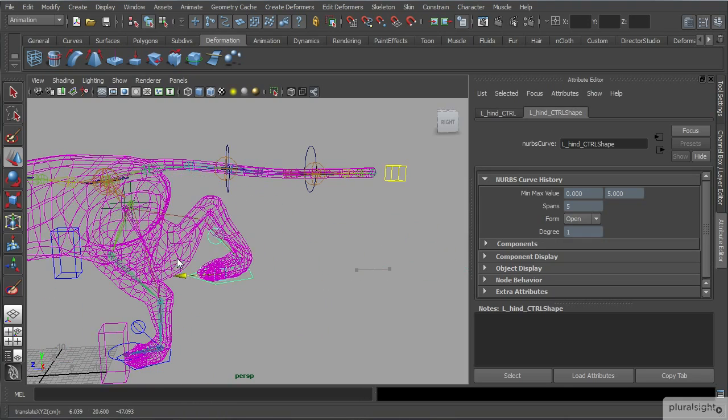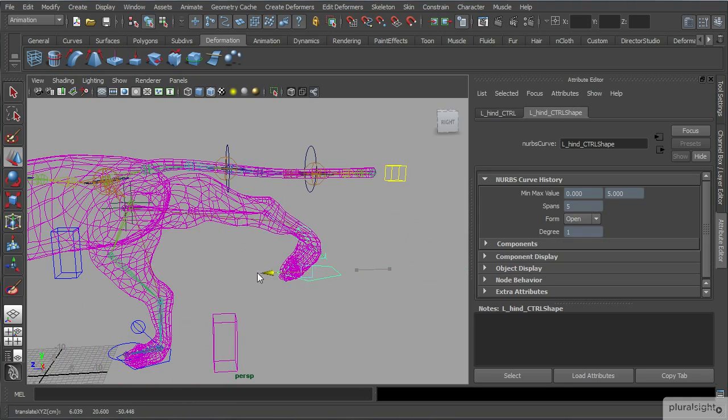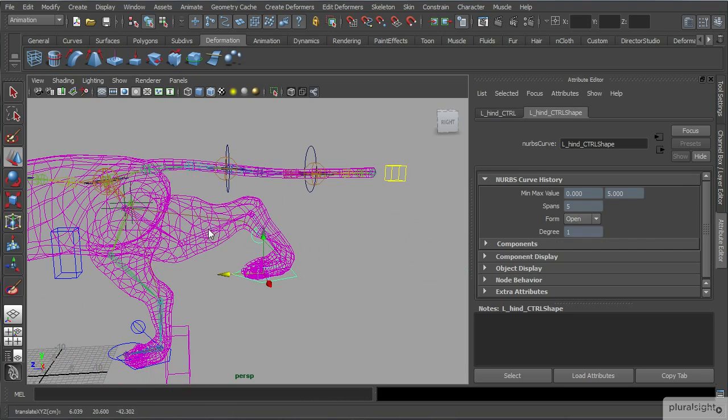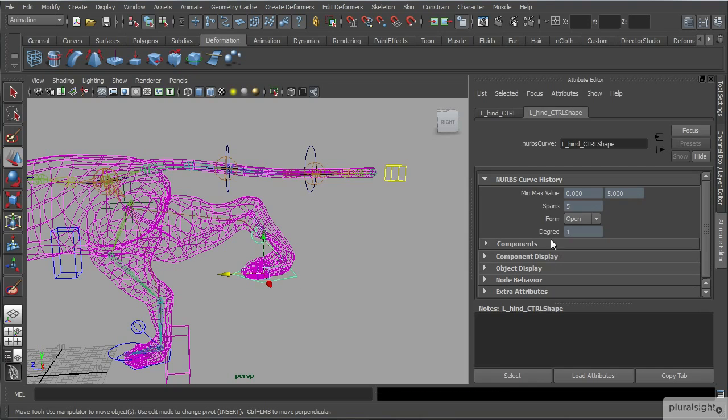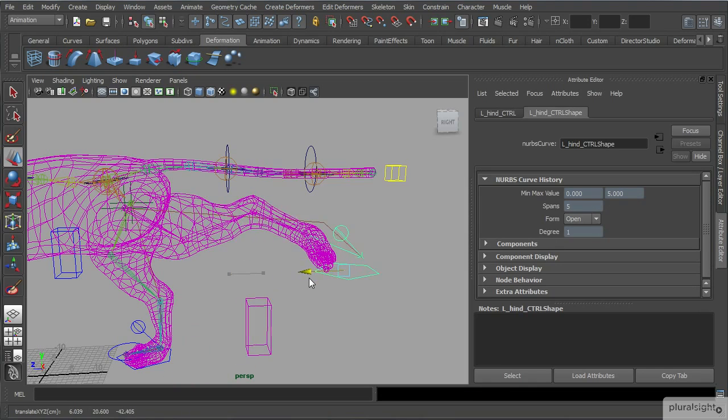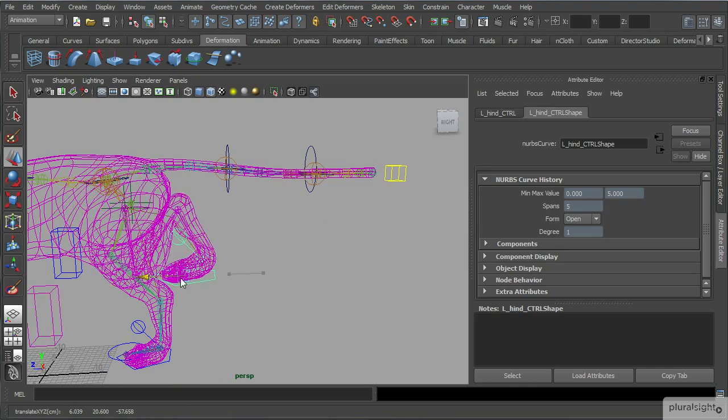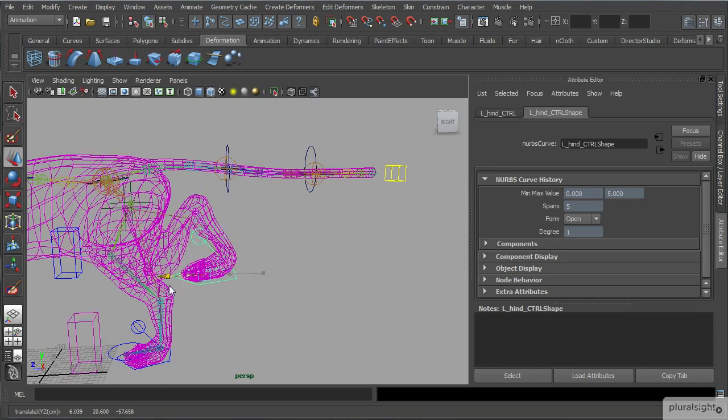Well, we don't really want this behavior. So all we're going to do is select our joint, make the maximum 20, well, negative 20. So you could see that a slight curve will always stay.